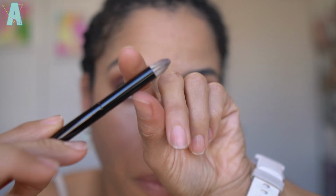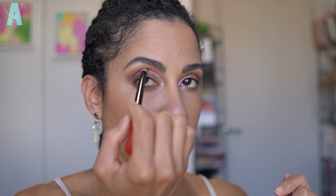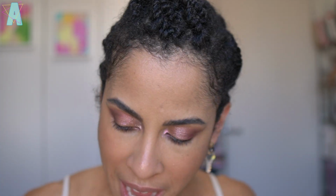So again, you use the body of the brush to pick up product and place it not only on the outer corner, but you could also use this to whip color across your entire lid and then take the tip of the brush to finish those edges to the crease and carry a little color under the lash line and be done. Isn't that extraordinary? Do you want to see that in action?